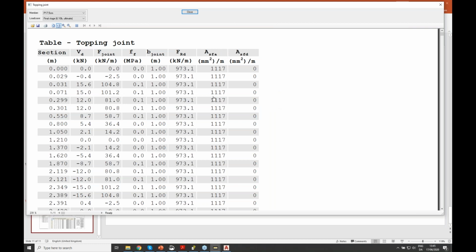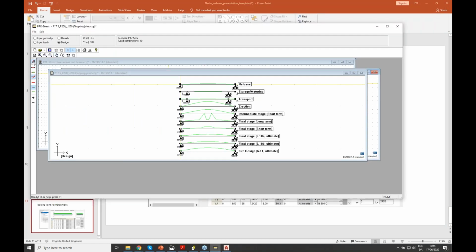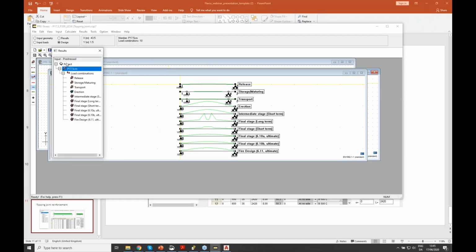You can also see here the area of reinforcement, again a mathematical calculation for those stirrups, and the layout presented in my input.